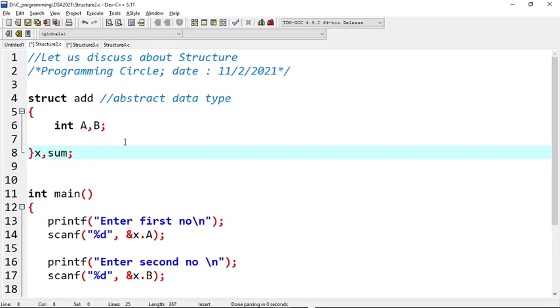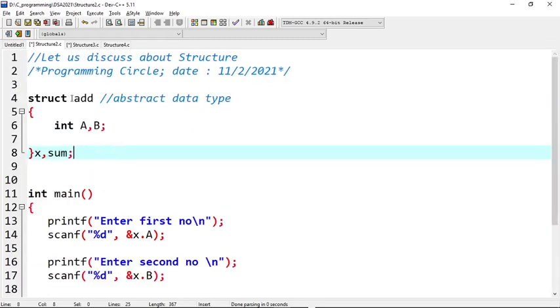Today we are going to see how to write a simple structure first, and then how to pass a structure to a function by value, and then how to pass a structure to a function by reference, that means with pointers and the address operator. How can we do that? So let's first see a simple program.